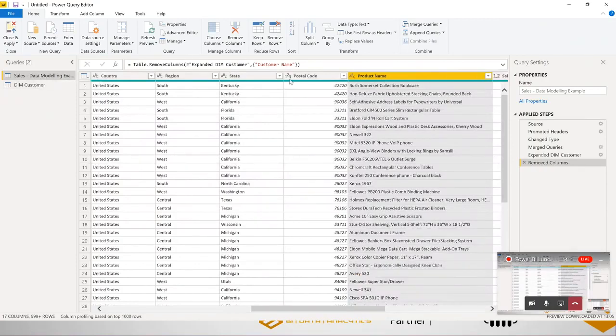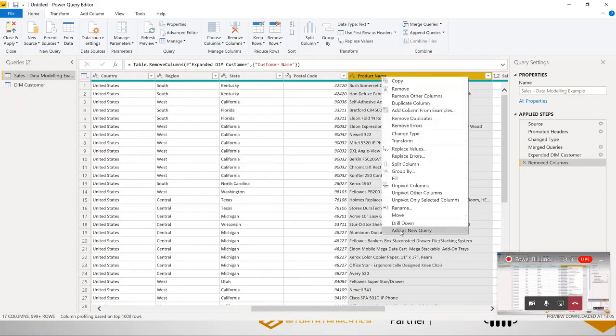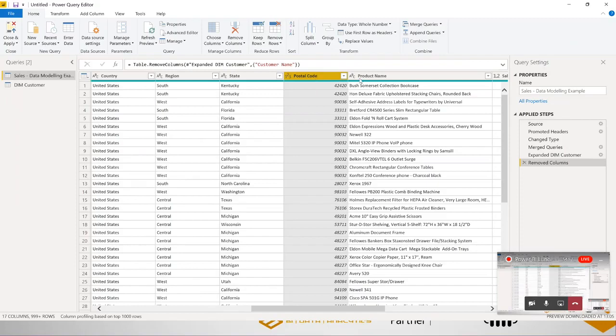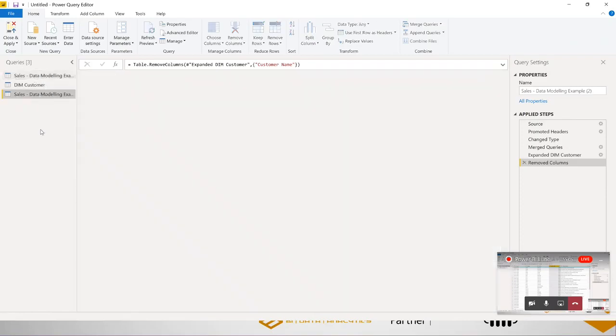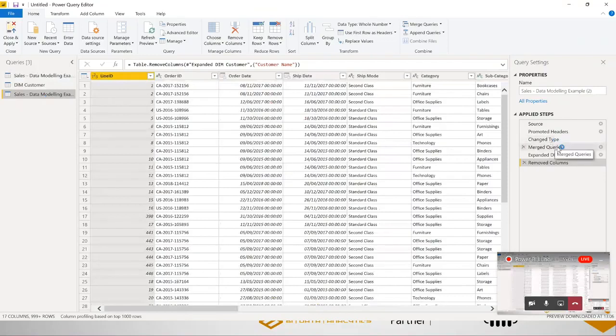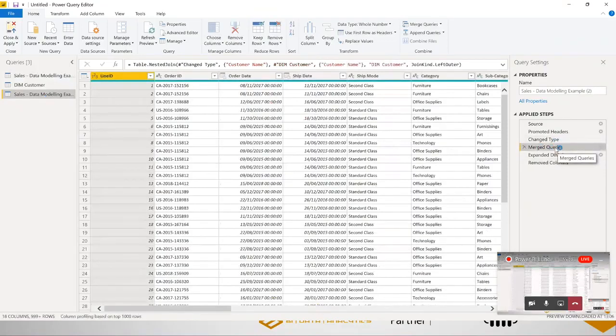So the other way we can do it, so what we did last time, we right-clicked and we added a new query, and you can only do that when you select a single column. This time we're going to right-click the actual data set, and we're going to take a copy of that. So we're going to duplicate that, go back up to this merge queries here. We don't need it, so we can delete from there onwards. So we've just got our data set.